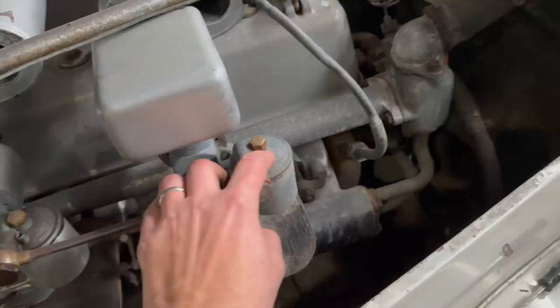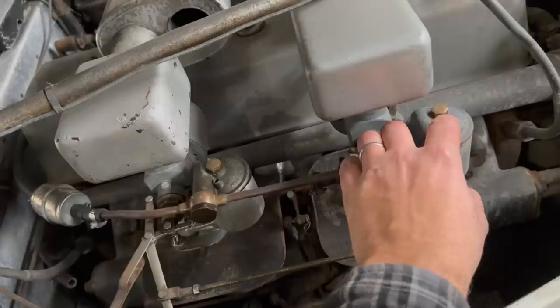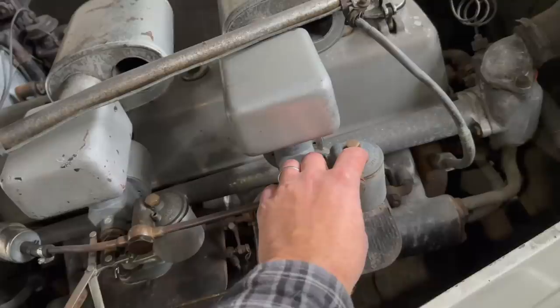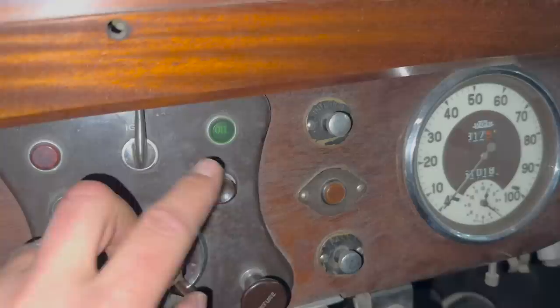and hope that this is getting fuel up to here. I can feel the fuel line vibrating. So hopefully there's gas getting to these carbs. And I can feel movement underneath my finger here. So with any luck, we're getting some gas in there and a little cranking, and maybe she'll go. Nothing yet.